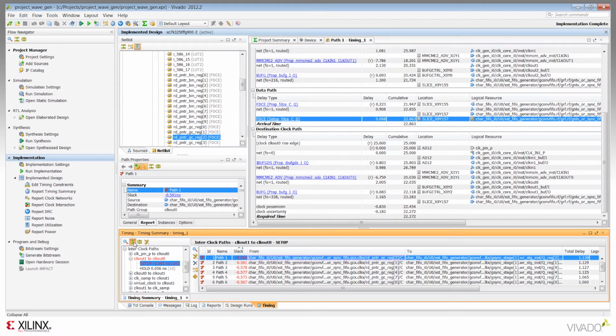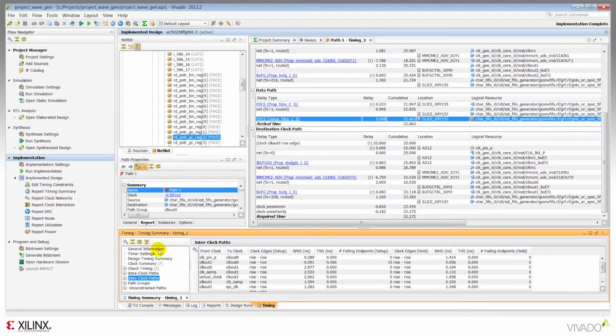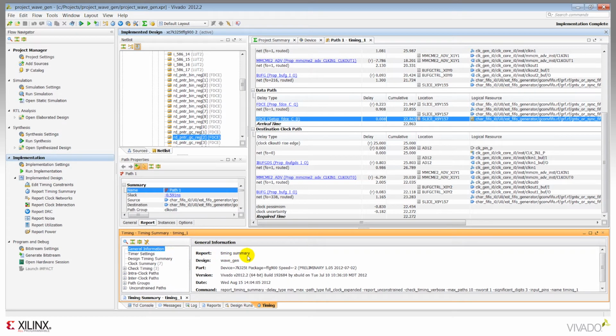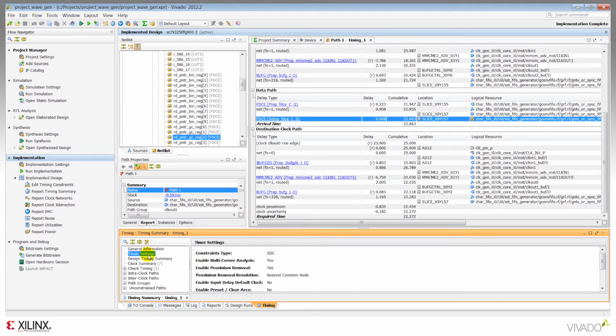Going back to the sections, we can see that there's general information, which is when the report was run, some of the project details like the device and the speed grade, and the command that was run for this report. Another section is the timer settings that were used for this particular run.